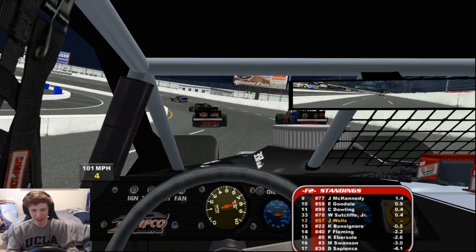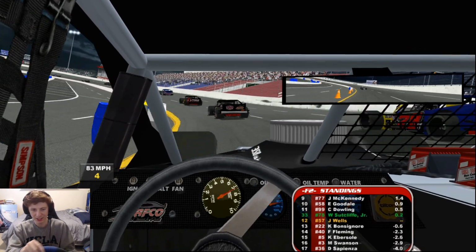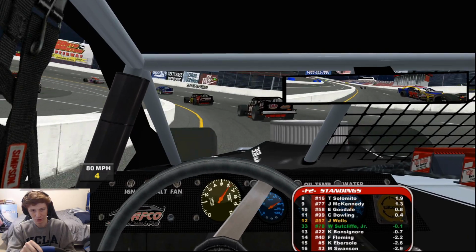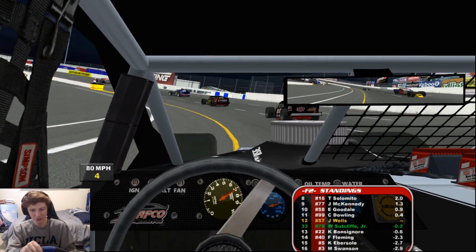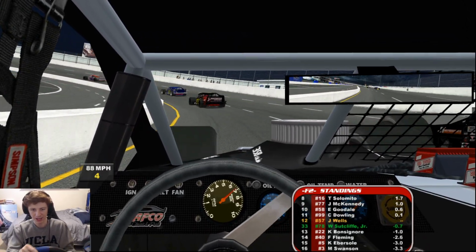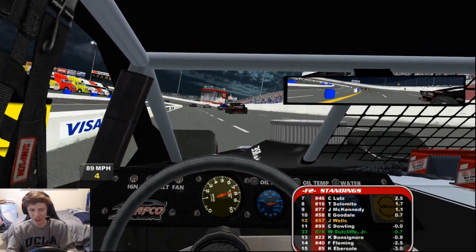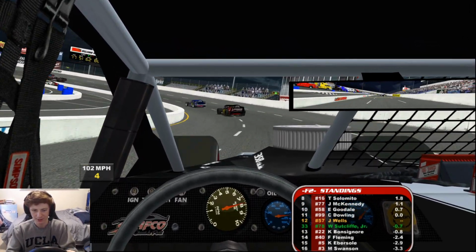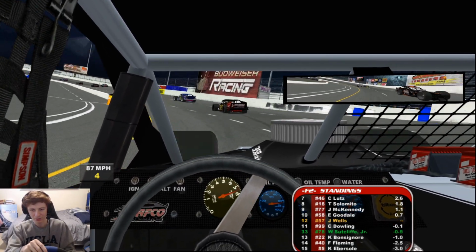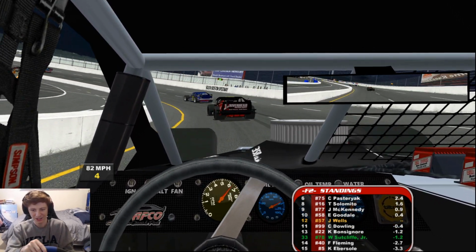78 of Sutcliffe is a lap down. Should be able to get past him here. He's on the outside. That car's a lap down. Car outside. No problem. Clear. Top 10, not far away now. 2 cars. Got a great run there. Dowling did not. Dive it to the inside. Try and hook that yellow line. He's actually got a pretty good run there on the outside to stay with me. Able to clear it. Carry on.